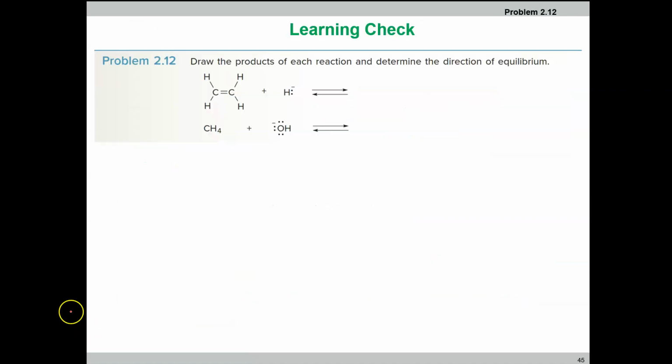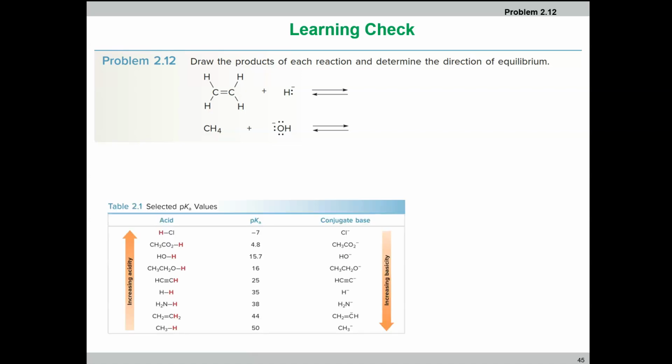So here I'd like to show you another practice problem, and we're going to use the pKa value. I'm going to do the second one here to show you the compound. I'm going to redraw it so I have my protons available for chemical reaction, and I'm going to have all my lone pairs of electrons shown, and we know that this is negatively charged. So it's probably going to be our base, right? Because it's something that has a negative charge. It's a hydroxide, which you can start to recognize as a base. This is going to be our base, and we're going to donate electrons to a proton.